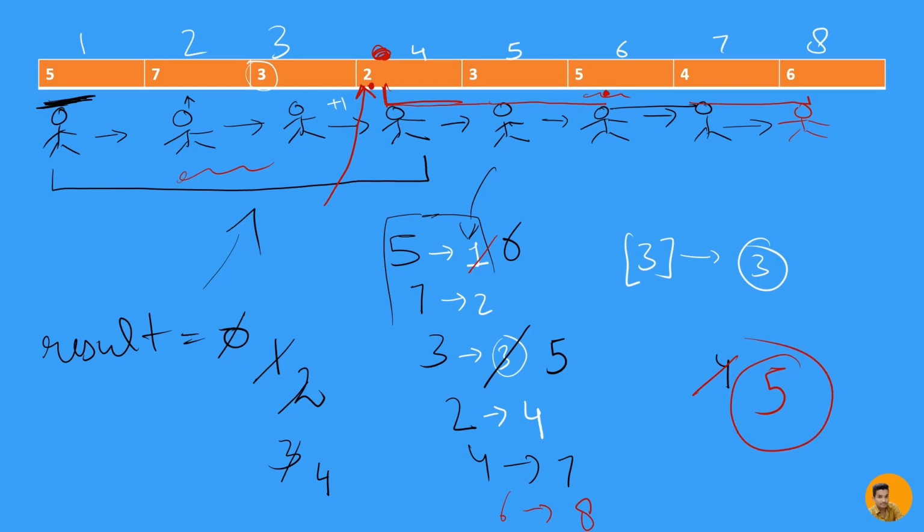But yes, I forgot to tell how we are calculating the length of the window. So suppose you were here, then the length would be this black pointer minus the red pointer. So the black pointer is at 7, and the red pointer is at 4. So 7 minus 4 would be 3. But the numbers are 1, 2, 3, 4. So we should add plus 1. Why are we doing this? Because when subtracting, it will not do the inclusive subtraction. So we should add 1 more, plus 1. So this will be 1, 2, 3, 4.